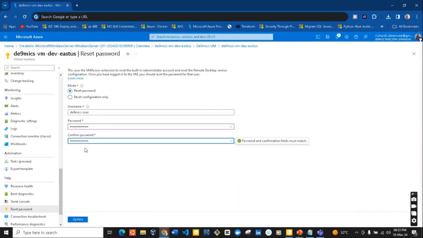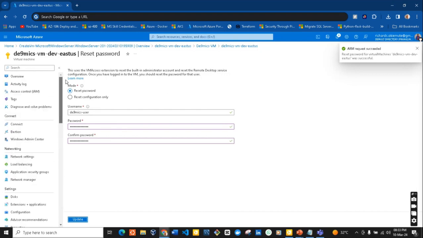Let me try this first. I hope it works. Come on. So I'm trying to update. Let's see if this is going to work. On the left hand side of your screen, you have manage passwords. Okay, I'm trying to reset. If this is going to work. Okay, so this has succeeded. I hope it's going to work because this is crazy.